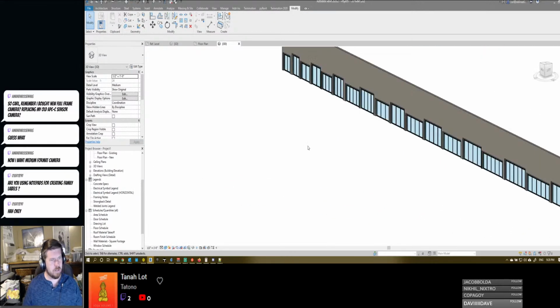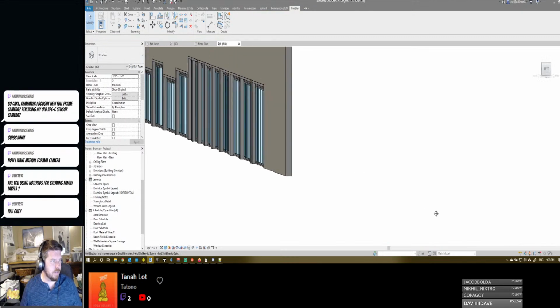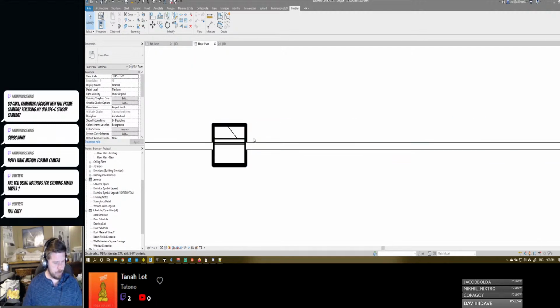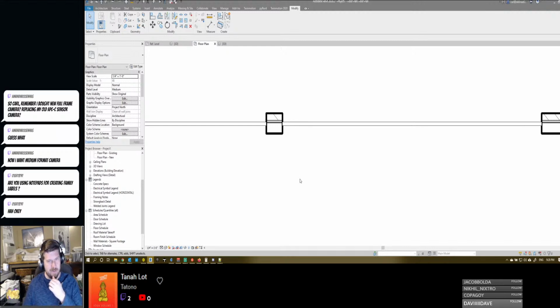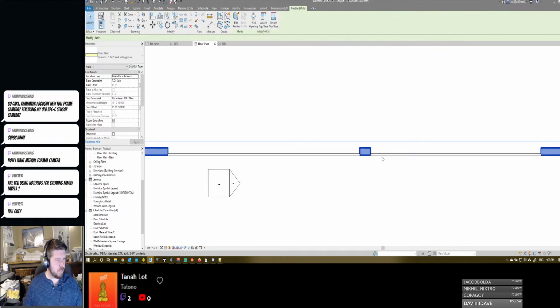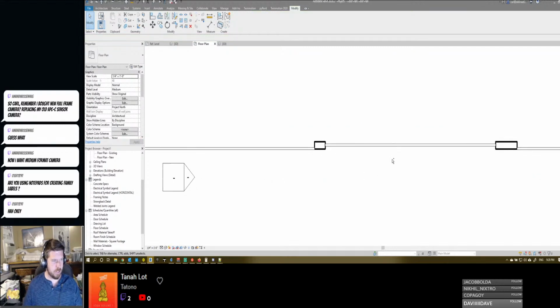Let's make sure that the offset is good on all of these. And I'm almost tempted to go in and change the offset so that it is automatic. Because right now, if I look at the floor plan, we'll see that it sits pretty close to the brick there. I don't think it's going to matter that much though. So if I change this to an interior wall, like this, now it's way back here. But I've created a parameter where I can change this to be like 2 inches. So I can change that offset like that.